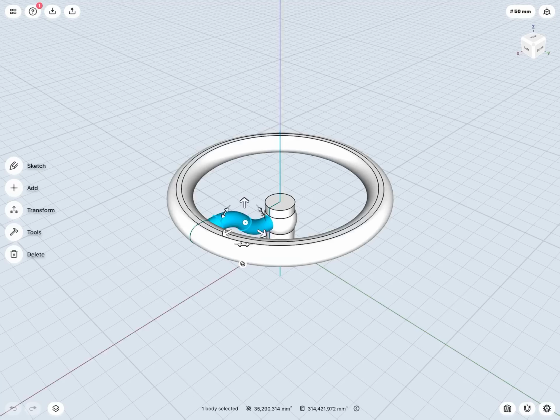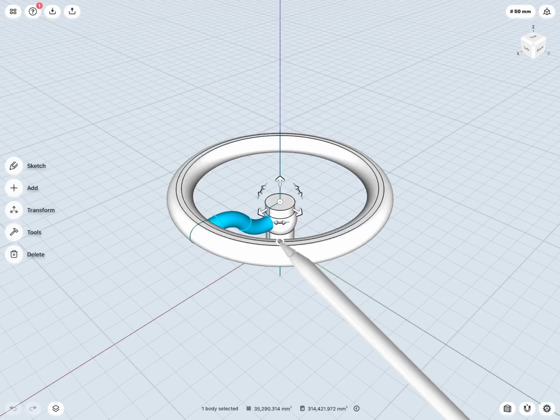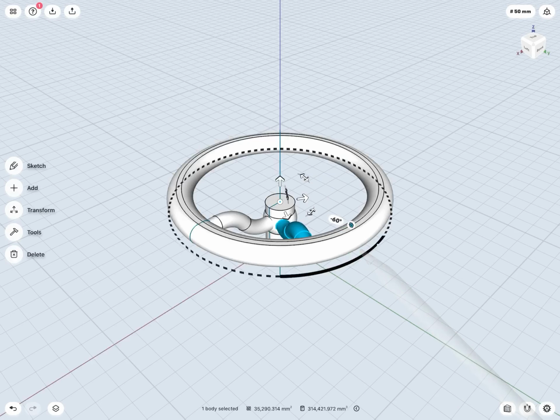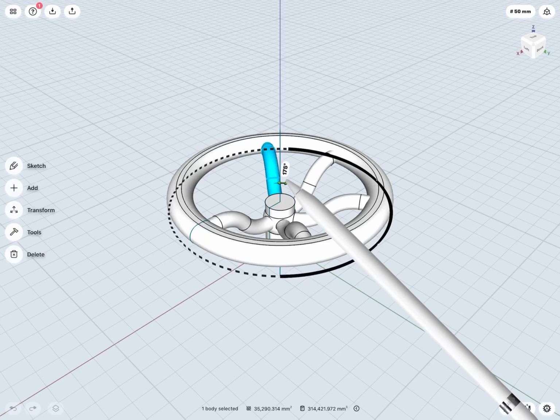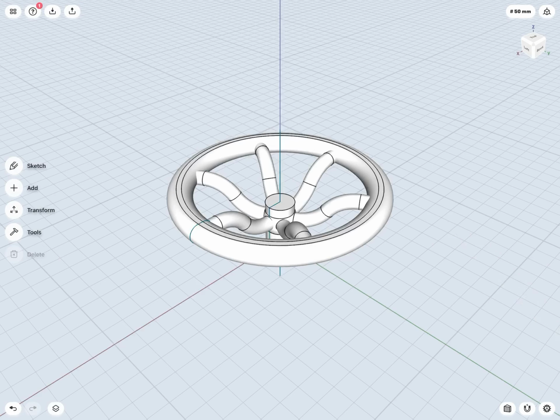So what I'd want to do here, instead of having to redesign this spoke a number of times, I can move the pivot point to my center axis here. I can turn on the copy tool here, and now using my rotate, I can add as many spokes as I might want, and throw in any particular angles I might want as well. And just something like this. And very, very quickly, we can see instead of having to redesign a number of the exact same spokes, I've created a fairly complex design very quickly by making use of the copy tool.